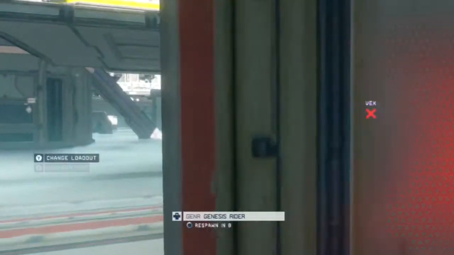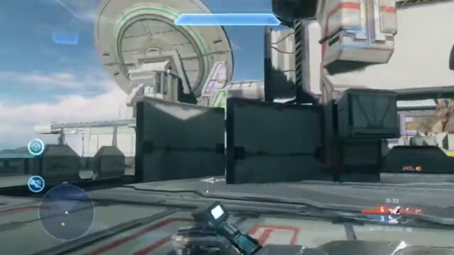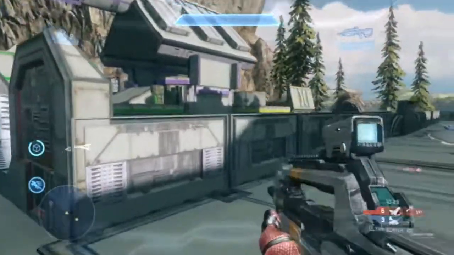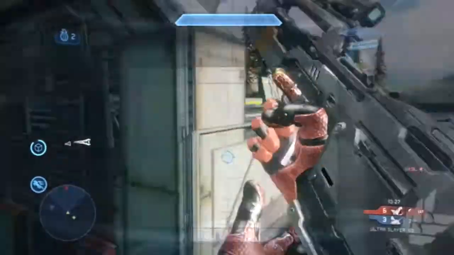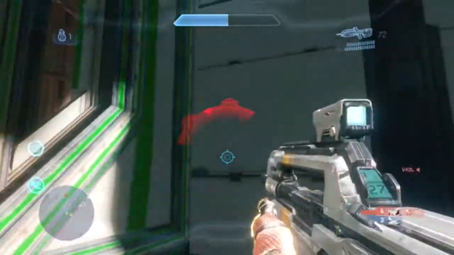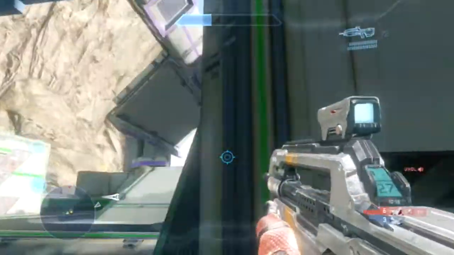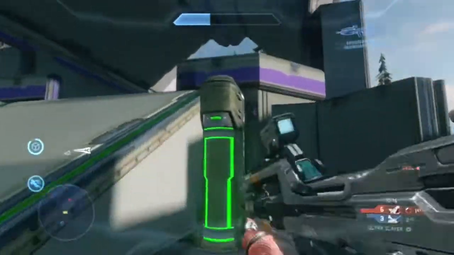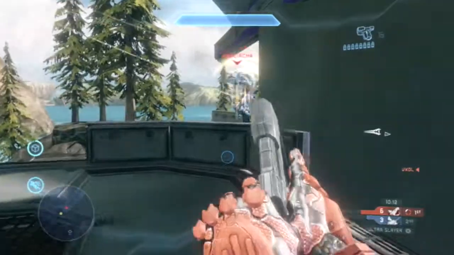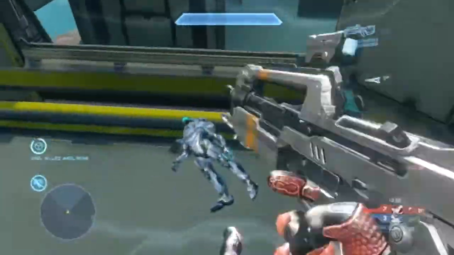I just got naded. I'm back red. Back red. Hold on. I'm going green. He's below us for whatever reason. Hold on. Watch out. I got a grenade on him. He should be good for this. He's hiding right here. He's hiding our right. Nice.